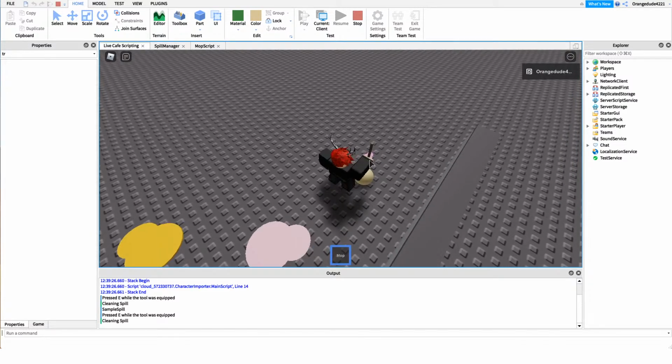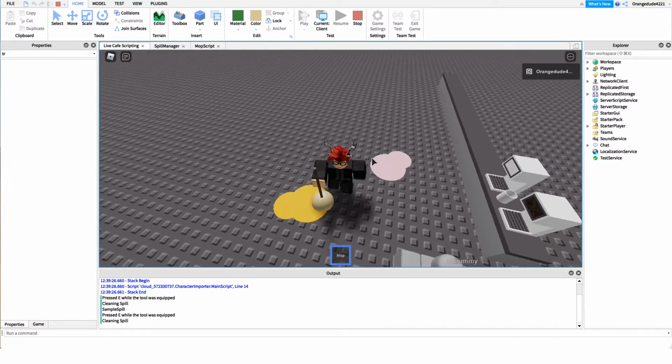Pet system for simulators. I actually do have my live scripting a simulator series. I have a pet system made on there, so you could check that out. It might help you. Yeah, I do a little bit of web development.